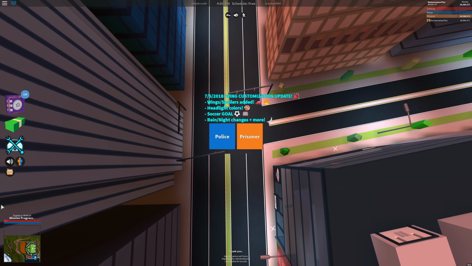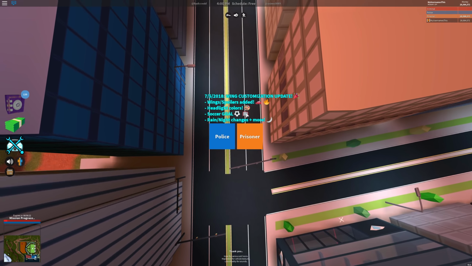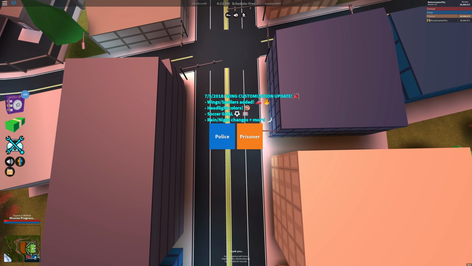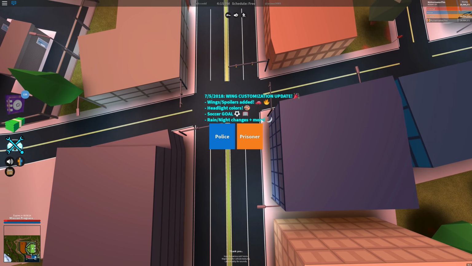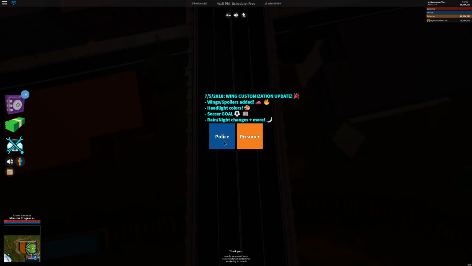Today I am going to be showing you guys how to do the soccer goal slash flags challenge minigame in Jailbreak. In case you guys don't know, there's a soccer goal with the soccer ball and a goal at the museum. The soccer ball is in front of the prison, and you've got to get that ball from the prison to the museum some way. You cannot rope it or anything like that. I'm going to show you the fastest way I know how to do this.